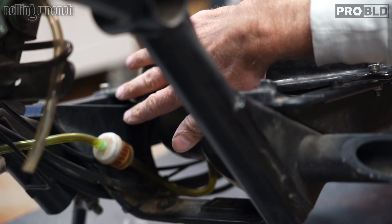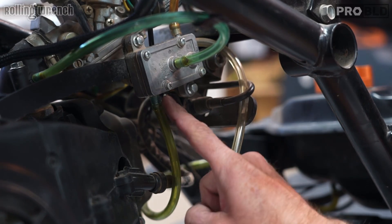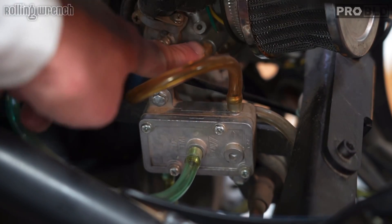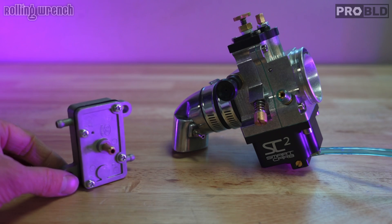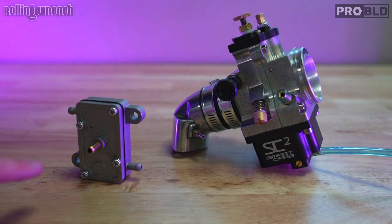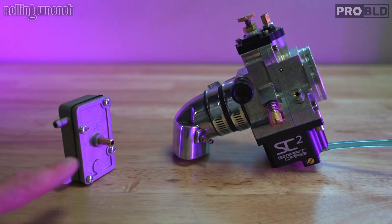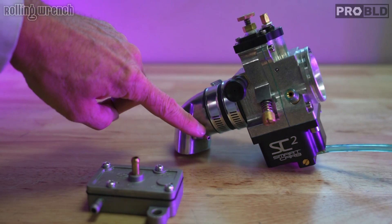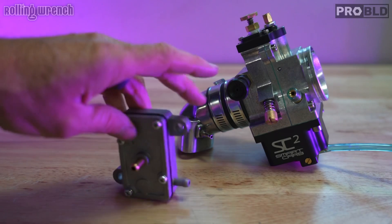Here's the gas cap and the fuel tank. On the very bottom, the fuel hose comes out into a fuel filter. Then from the fuel filter, the line goes up into the inlet of the pump, where it needs to be pumped into the carburetor. Fuel comes in from the bottom; on the top, fuel comes out into the carburetor. This is our vacuum hose — it's what makes the pump pump. The vacuum hose goes into the intake manifold where your carburetor is. There's a diaphragm inside the fuel pump that creates an in-out pressure — a sucking and blowing effect — only when the engine is cranking.